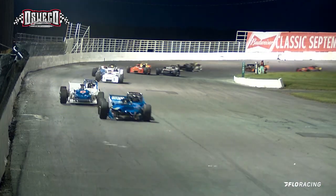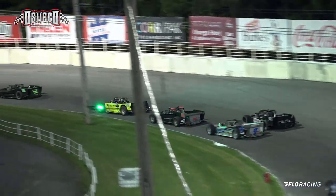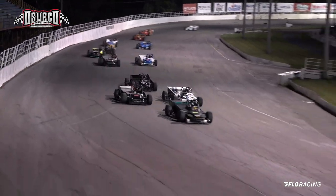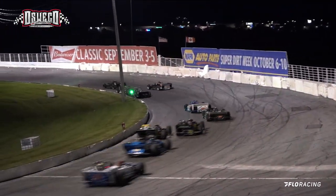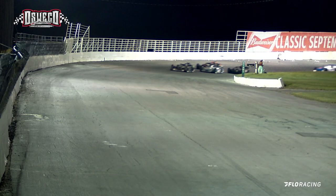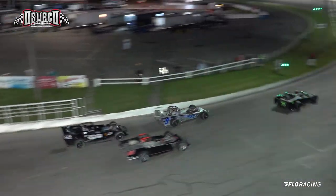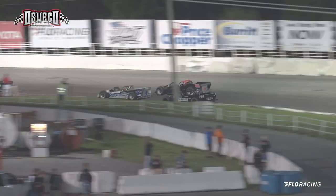A good battle for the second, third, and fourth positions right now as they bring it down here in the front straightaway. It's still Rowe, O'Connor, Haynes, and John Sekolik. Here comes Griffin Miller in car number nine on the inside — boy, he's wearing some hot shoes right now, racing hard down onto the inside coming off turn four. Cameron Rowe still up there, but Miller is up to the number two spot.